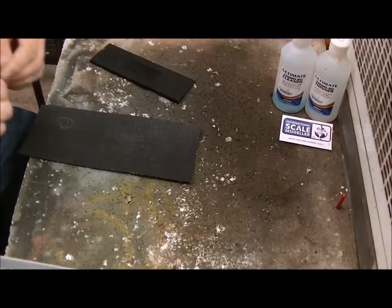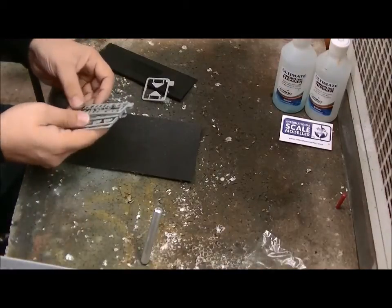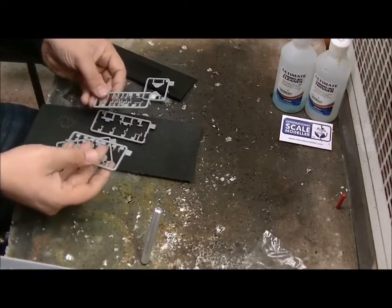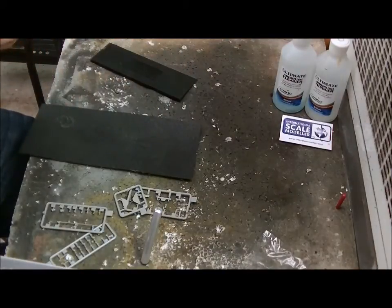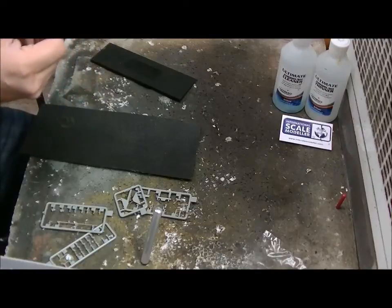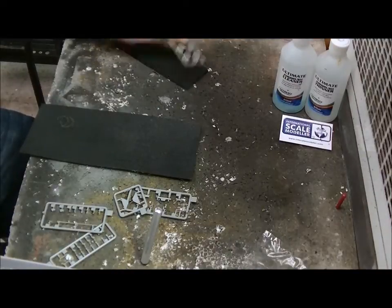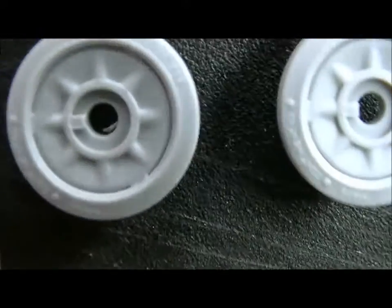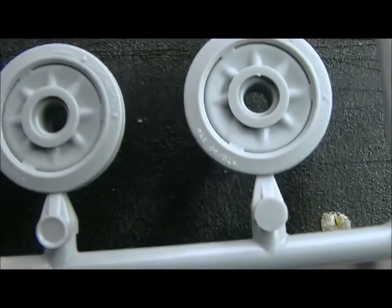Next, there are some smaller sprues. Let's see if these are all individuals or doubles. No, everything is individual, so no doubles here. I'm guessing these will be the spare wheels, probably. Oh, even the manufacturer's name on the side. Oh, that's nicely done. See, there's the text. It's not very readable, but they're pretty small. They got it all, as you can see. So that's nicely done. That's a nice touch.